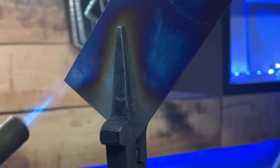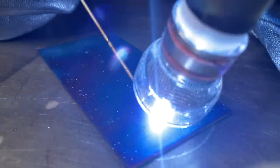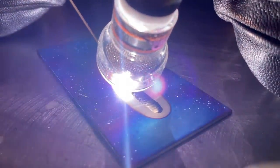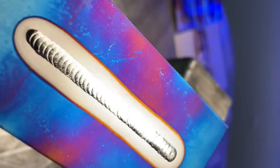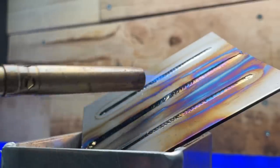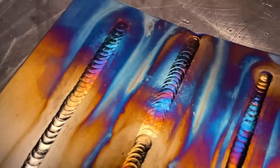I just got an idea — who's ever seen this stuff online where people color up the titanium before they weld it? Normally it's done on pipe and stuff like that but we could definitely try it here today. I've got a torch — let's try putting some color on some of these plates and then we'll run a pass on it. Throwing these down over the oxide looks amazing. The idea of doing this over some pipe or even an art piece would be incredible. You can also color up your welds with a flame after you've welded — put the same oxide over the clean welds and make them look super cool.